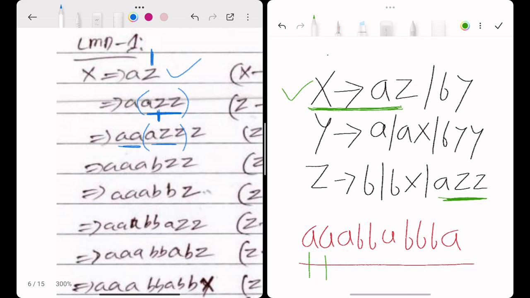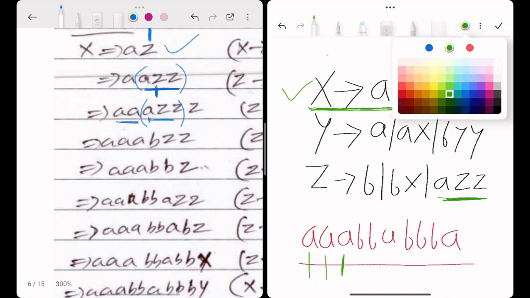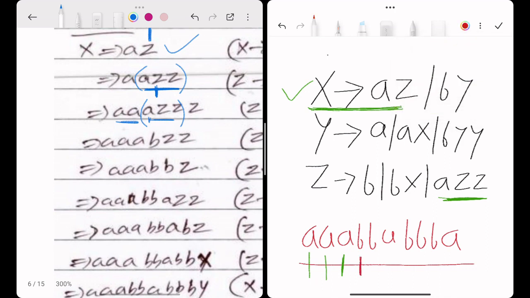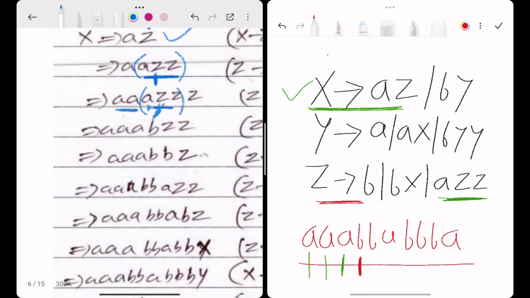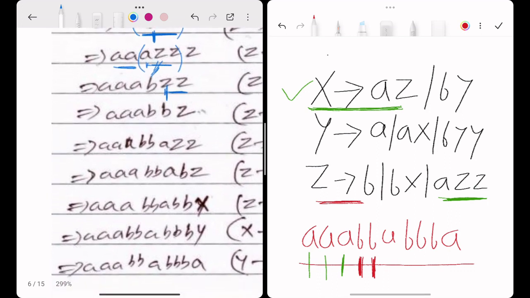So now you can see after this 3A completed. Now we have ZZZ. What is our target? I want this B. So in place of Z, I am writing B, because already we know that Z produces B. Now we have 2Z. So up to this we found. Now again in place of Z, we are writing Z produces B. So this also is done. Now we have at last only one Z. A and B we got.